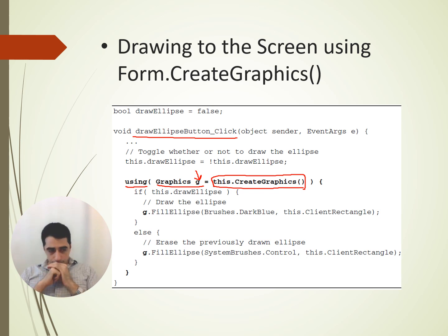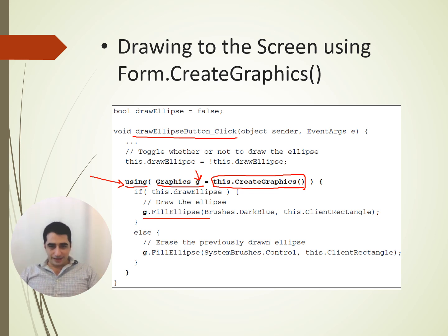So basically, you're limiting the viewing scope of this variable. We don't need to use g anywhere else, so we just use this using block, and then inside that we say let's draw an ellipse and fill it with a dark blue color.